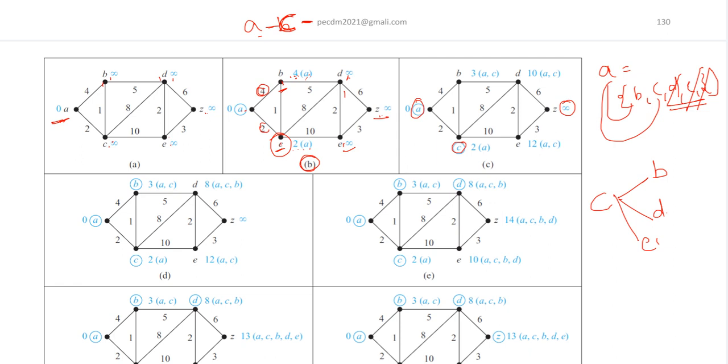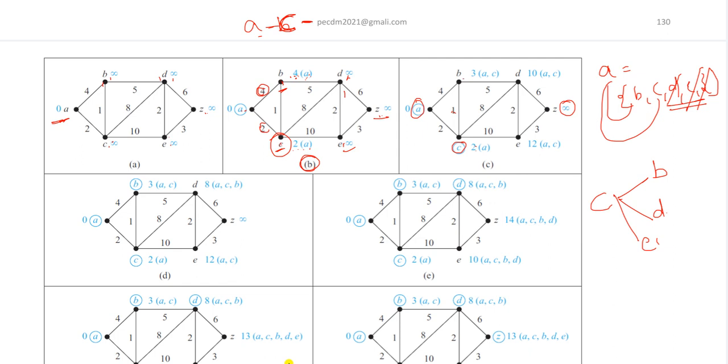But here, to travel to B from C, how much weight should we travel here? Already 2 is there, and here 1 value is there, so 2 plus 1 is what? 3, right?